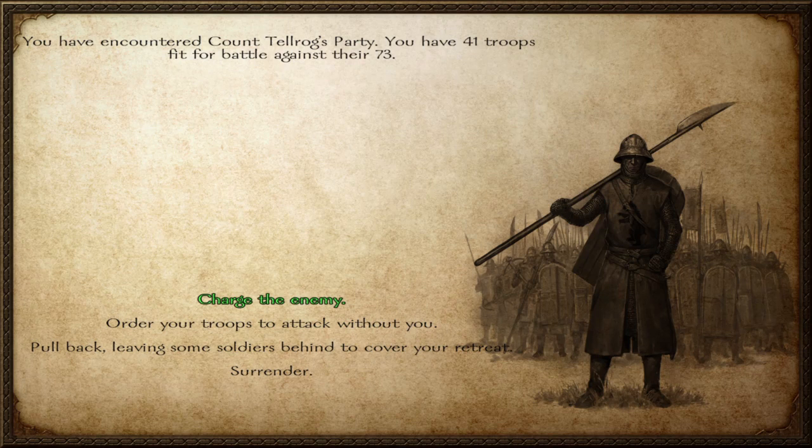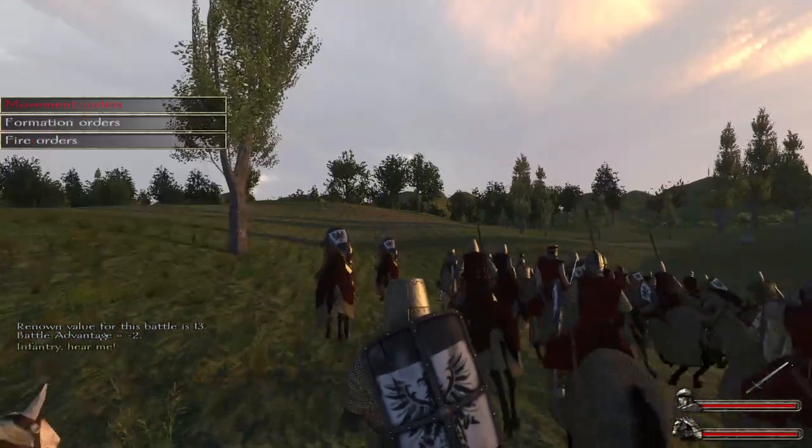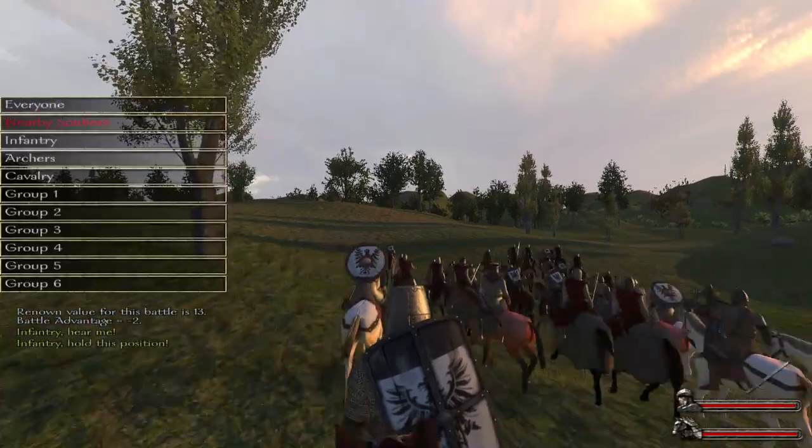I've got 41, he's got 73, so it's 2-to-1 odds now. He's got me outnumbered, but pretty much 2-to-1, it's 1.9 to 1. Let's go, charge, full attack. Well, I'm hopefully going to get a flank off. We shall see. Right, infantry, hold this position.